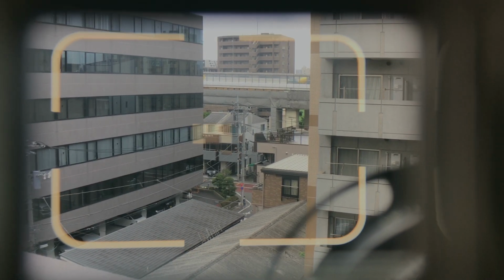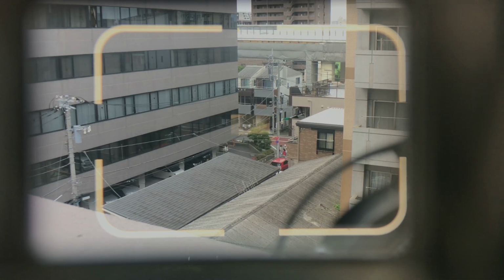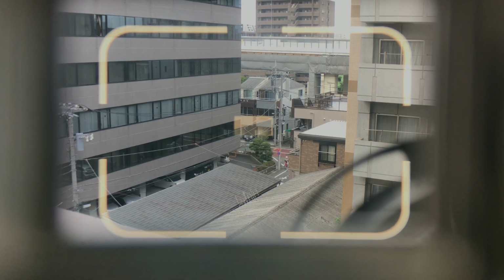When you look through an SLR camera's finder, sometimes the focusing is not done yet and your image is not clear. So I think 90% of people will not push the button because the focusing is not ready. But on the rangefinder, what you look at is always clear. So maybe you can take a shot with confidence. But on the SLR camera, you will not have the confidence to take the shot. The rangefinder camera is more intuitive to view. The frame line makes you feel like you are cropping a photo. You will pay more attention to the composition and timing. Press the shutter button with confidence.